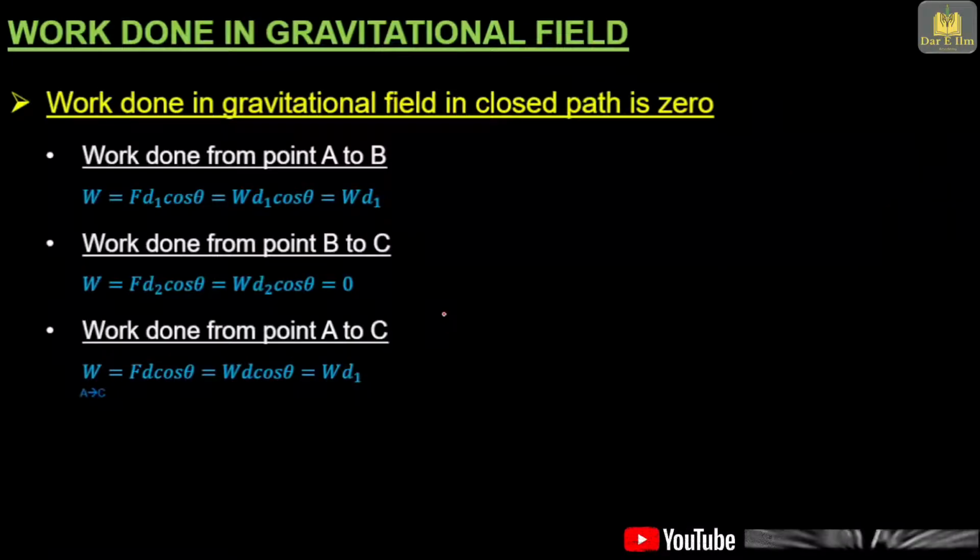As we have discussed in our previous lecture, work done in a gravitational field is independent of the path followed by the object. Let's have a quick recap of our previous lecture. If you want to see the detailed lecture, then I will drop the link in the description box, so you may check it out or click on the card displaying in the top right of the screen.